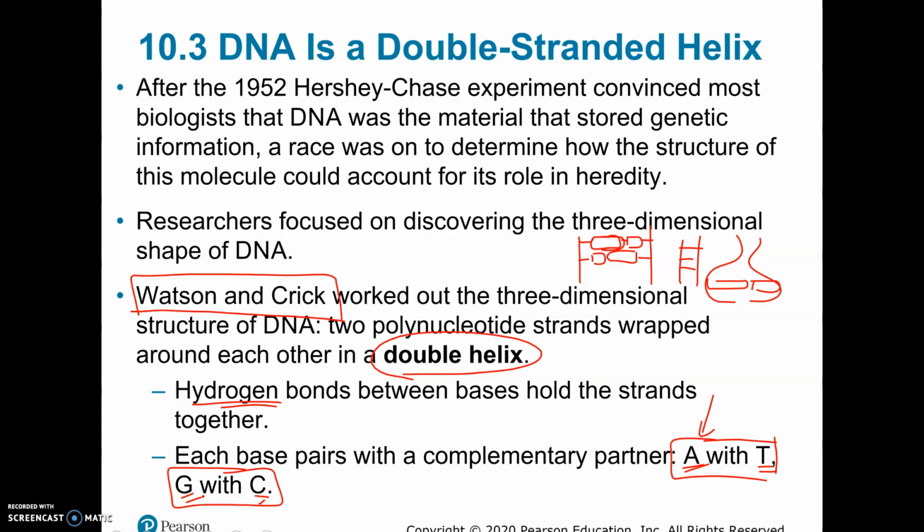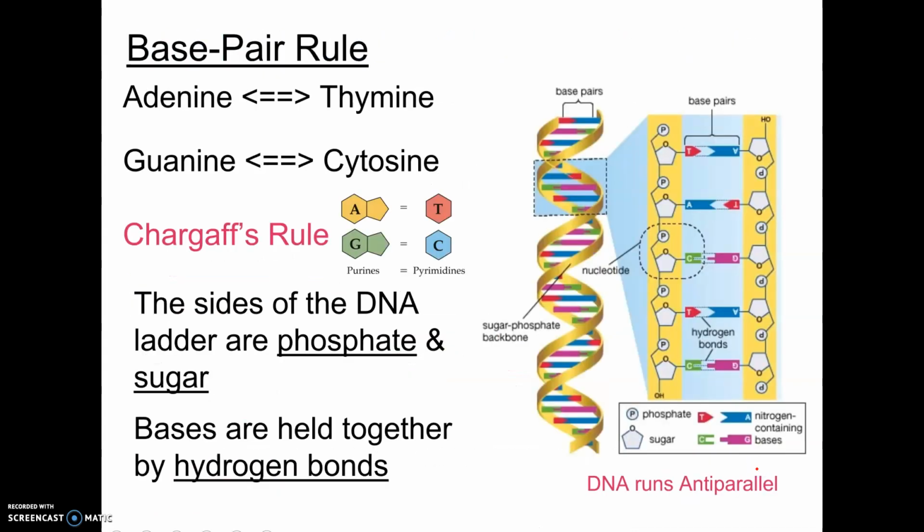Again, he did all kinds of analysis and whatnot. He wasn't playing with Tinker Toys. But they took his information and the X-ray diffraction information and the pneumonia mice experiment information and the virus information, and they built this model using all of that information. So Chargaff's rules said that the amount of A and T were always equal in cells, and the amount of G and C were always equal.